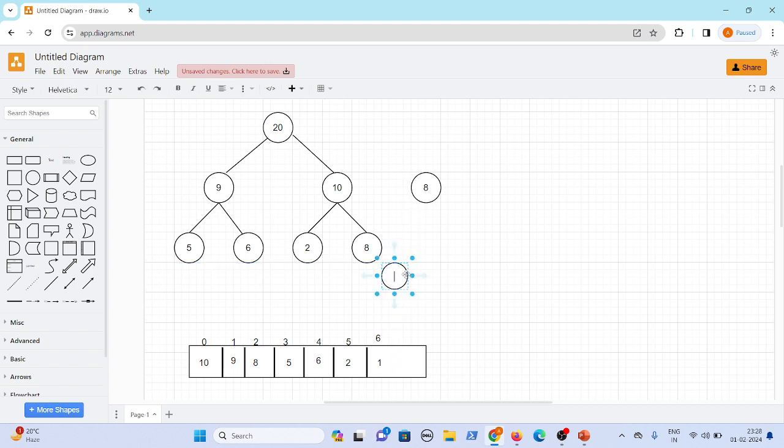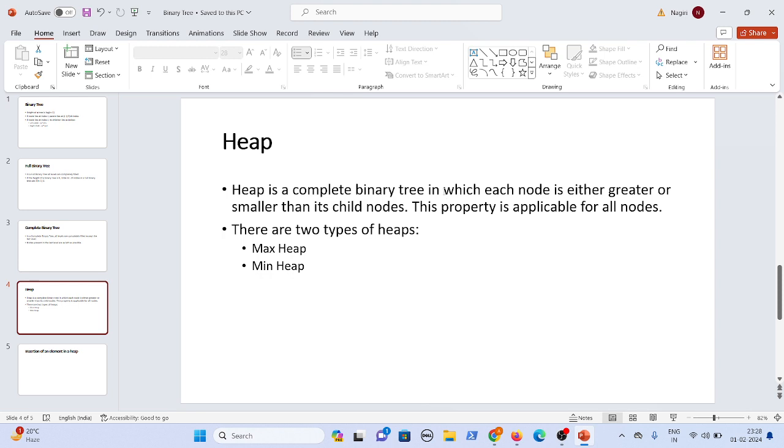Okay, now if I do this, this is the right child. I'll move a little down here. Yeah, okay, right child. Is this a heap? What are the two properties of the heap? One is it should be a complete binary tree, and the other one is it should follow this greater than property.